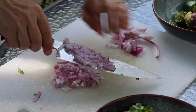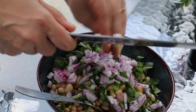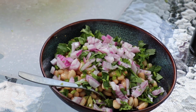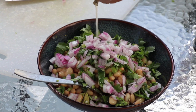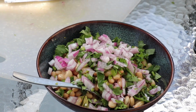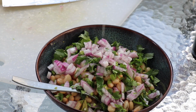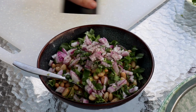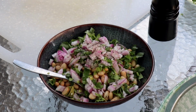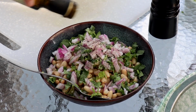Alright, that should be enough. You can add a little bit of apple cider vinegar too, but I'm just gonna stick with the lemon. Pepper, salt, and I am gonna add just a little drizzle of olive oil.